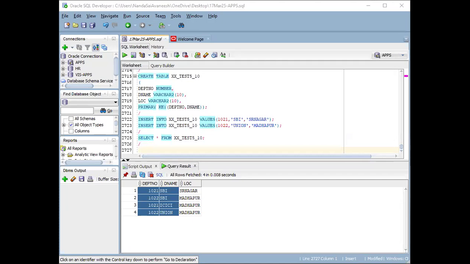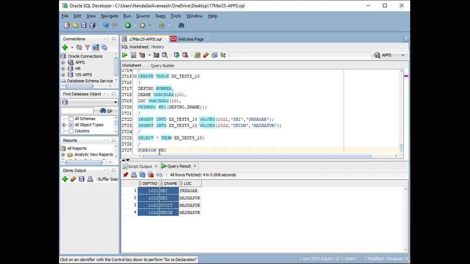So next we have the foreign key. It is used to maintain a reference from one table to another table.